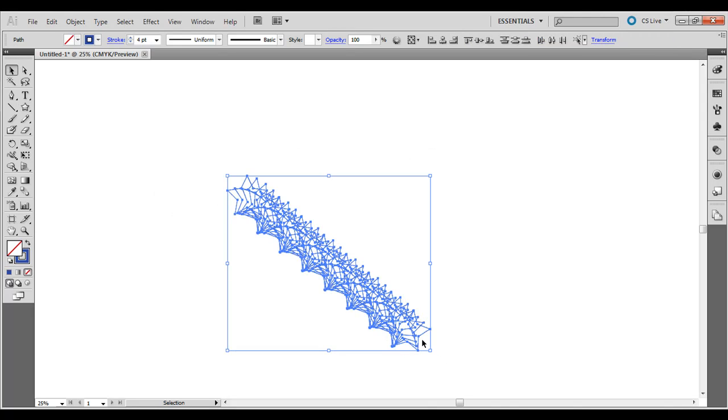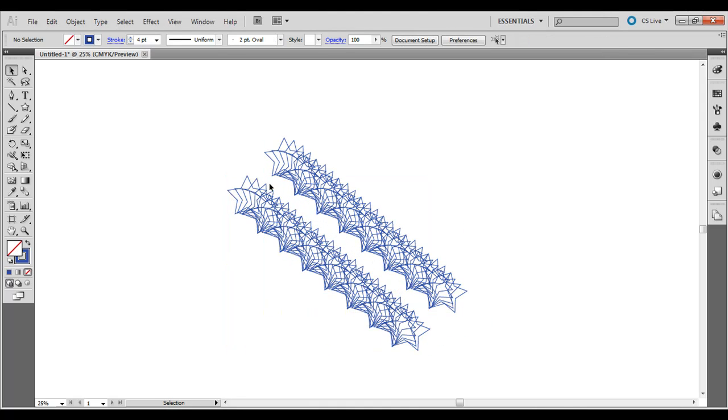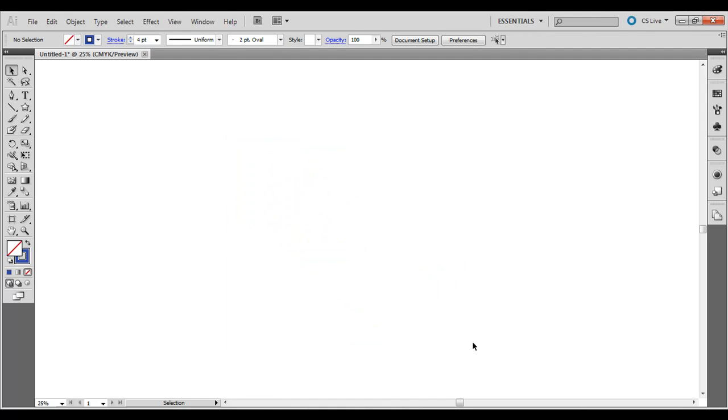You could click and drag around that, and Alt click it, or Option click it on the Mac, and duplicate it. So if you want to create some abstract patterns like that using this technique, you don't have to use just the preset shapes like a rounded rectangle. With the star tool, again, you can press the up arrow or down arrow on the keyboard to increase or decrease the points. So this would be a good example of a Spirograph too. But you don't have to use these.